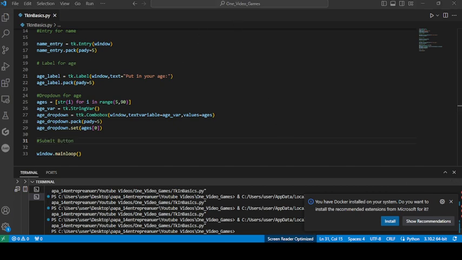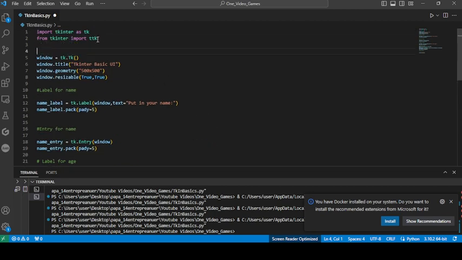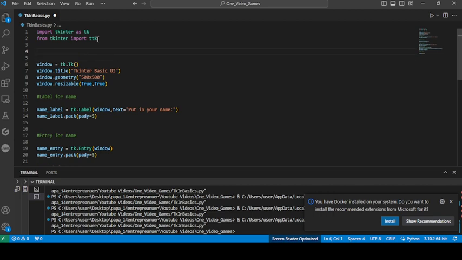Okay, so for our submit button, I'm going to be showing you how buttons really work in Tkinter. So first we have to make a function. The function name is, let's call it define submit_action.